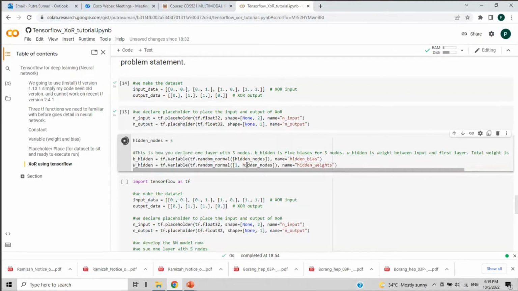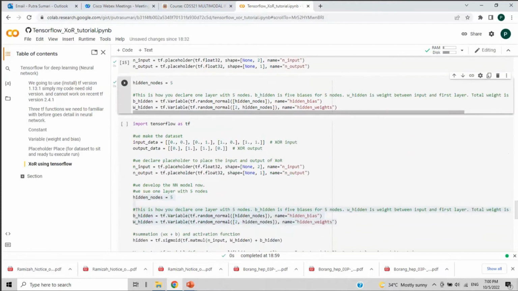So let it run. Green means okay, no error. So now the weight has been set to 10 weights, bias has been set to 5 bias, and the placeholder for the label is there, the placeholder for the data set is there. Now we're gonna run it.